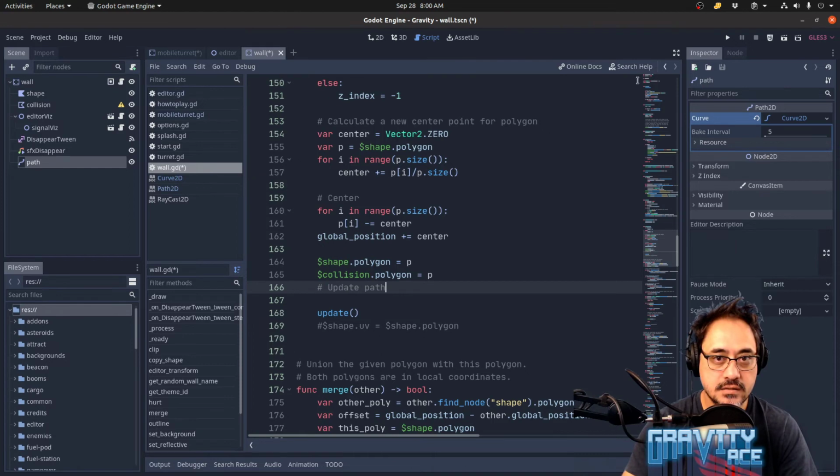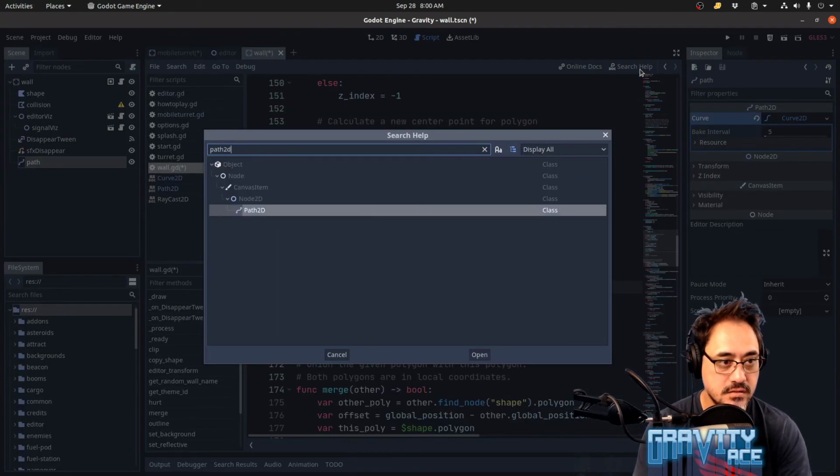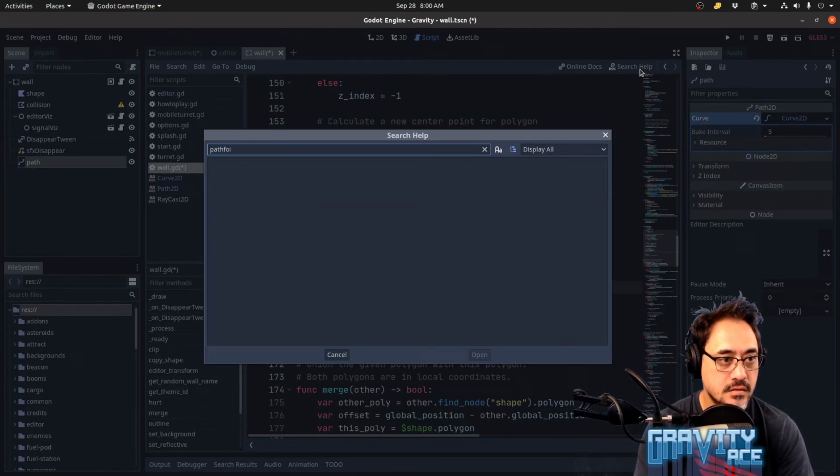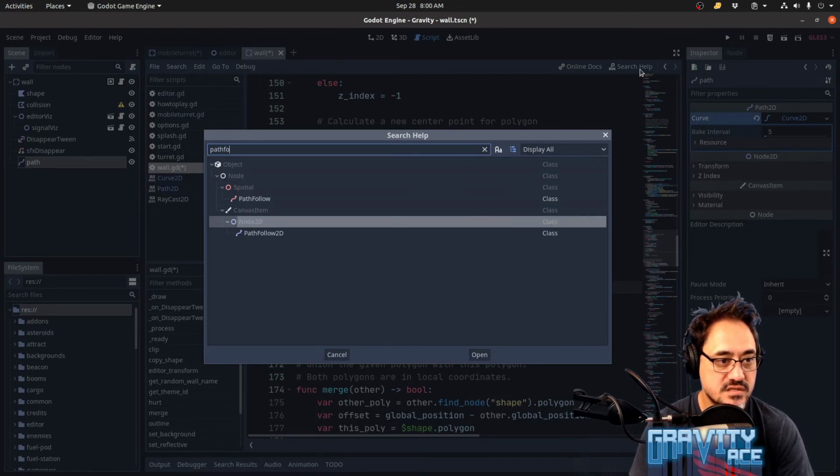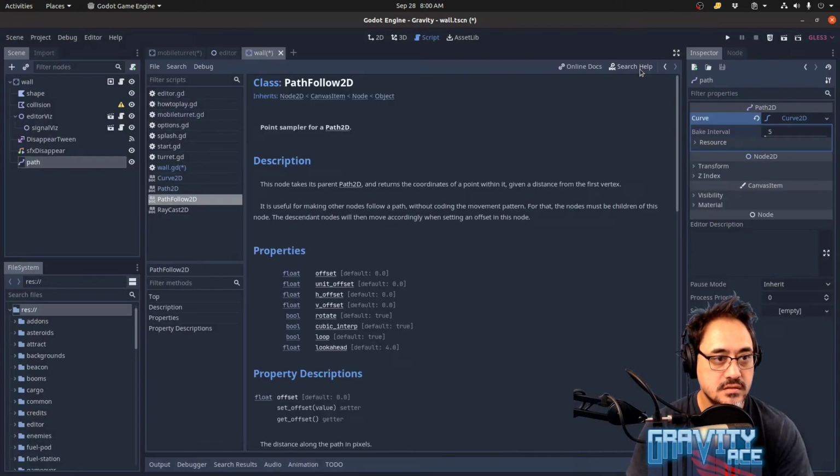And then what is a path follow 2D? What is this? This node takes its parent path 2D, returns the coordinates of a point within it, given a distance from the first vertex.